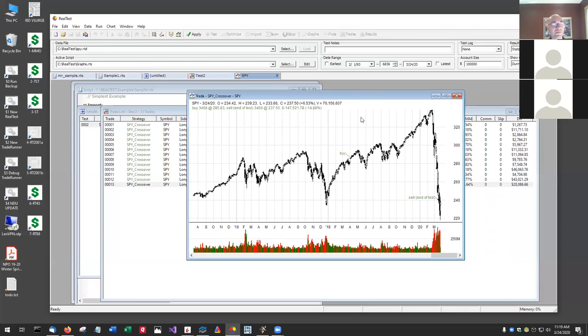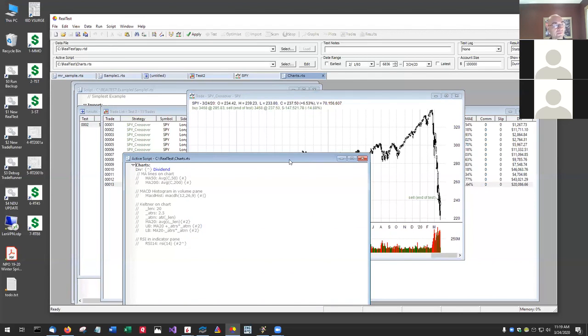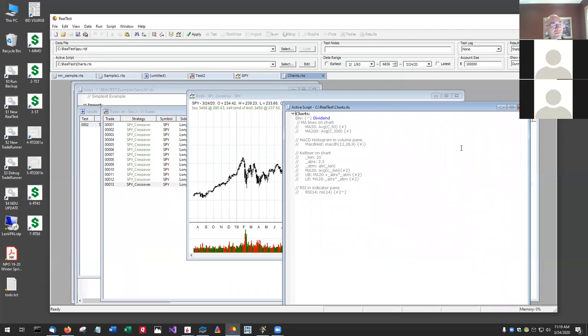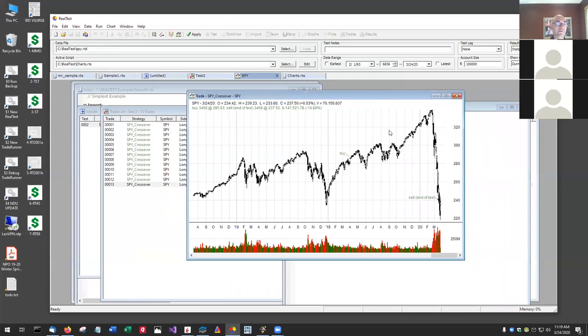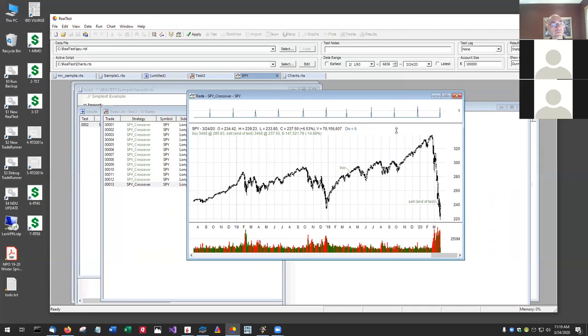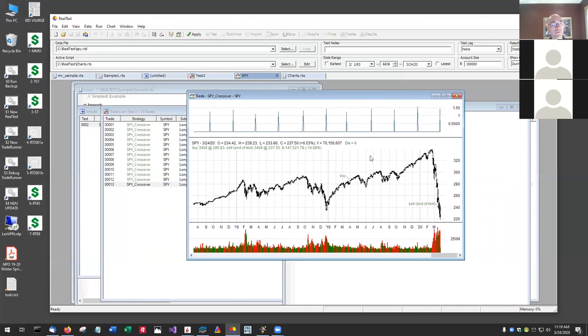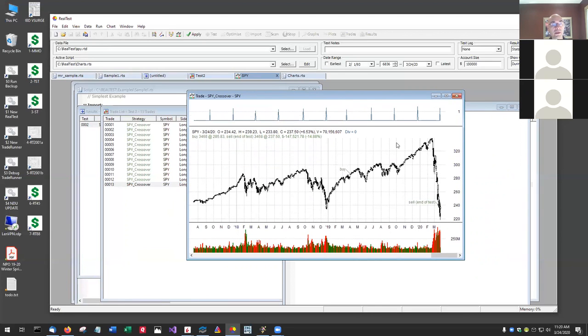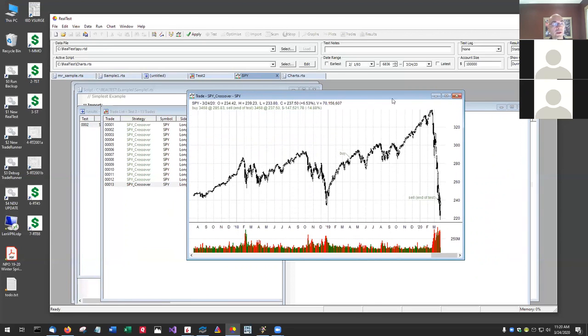The indicators and the charts are defined in the chart section. So I'm showing the dividend in the upper pane, where SPY has dividends. But it's not as general as Omni Broker's. I only have the 3 panes. You can put an indicator in the volume pane instead of volume if you want, and they can each be resized. But that's basically about it. Being the ultimate charting software was not my goal. I just wanted it to be good enough to analyze your backtest.